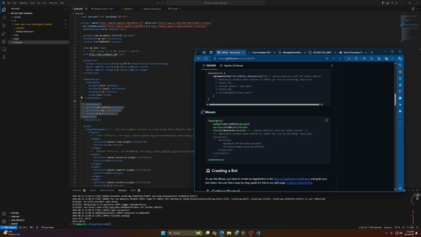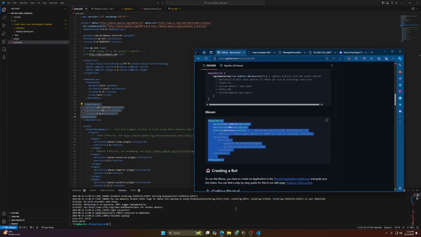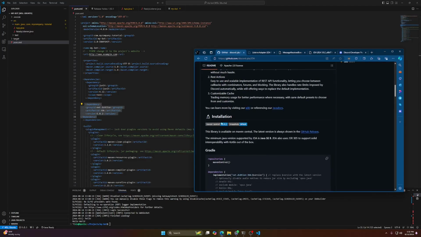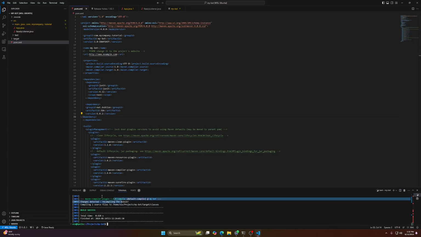Now, since we're using Maven, we're going to copy this, and where you see dependencies, paste it below this. So you only have this, right? I already added it, so you only see it like this. Now just below the dependency, not dependencies, the dependency end of JUnit, just add your JDA Maven installation. Then replace the $version with the latest version, which you can find right here. And then you can save the file, run Maven compile, and then you should get build success. If I run Maven compile, it might take a second, but because I've already done this, so yeah.